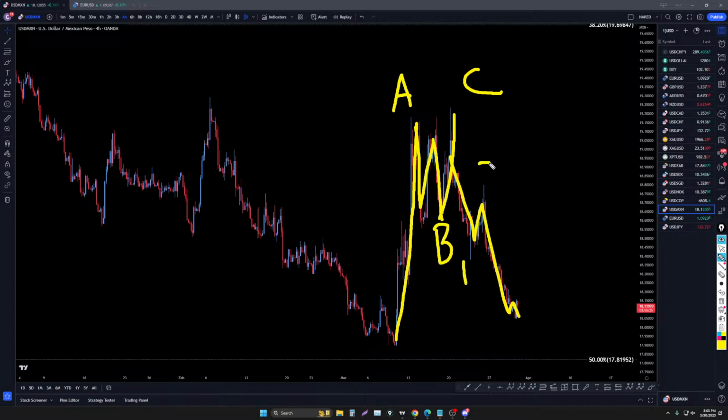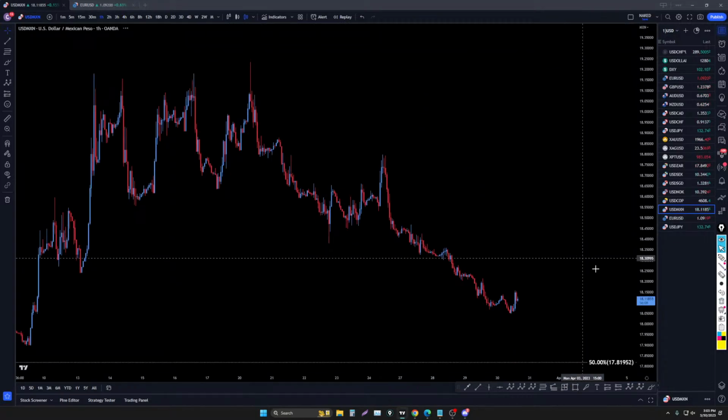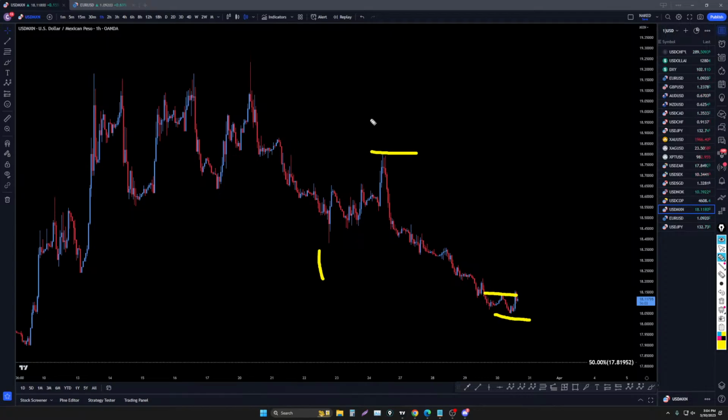So 1, 2, and 3. It's probably going to have to make a wave 4, and probably going to have to make a wave 5. And I don't think the trend is over. I wouldn't be surprised if it just kept on going down based on the longer time frames. Definitely no reason to think it's over yet. We do have a break of structure, I guess, so that could prove that this section right here is over. So maybe the wave 3 is over.